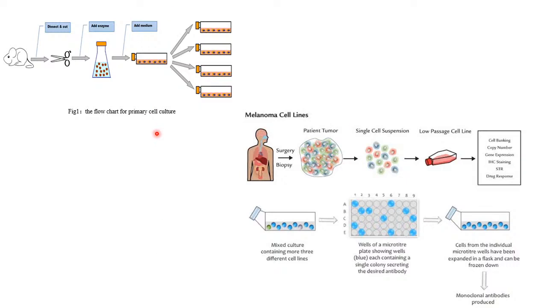If you ask a tissue how I get a single cell suspension from you, the tissue will say my cells are attached to each other by different matrix proteins like collagen and elastin. How are you going to get the single cells out of me? Very simple. You digest those proteins. How am I going to digest the collagen? By collagenase enzyme. How am I going to digest the protein elastin? By utilizing the elastase enzyme.